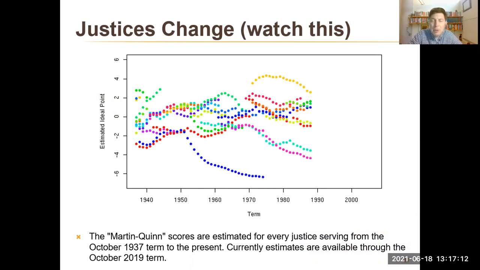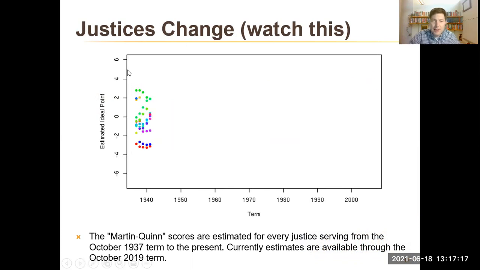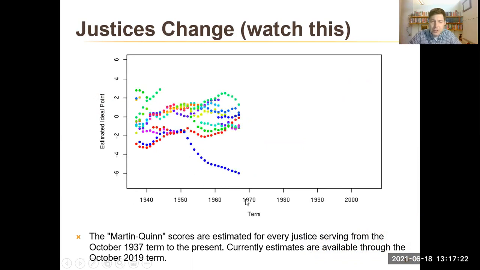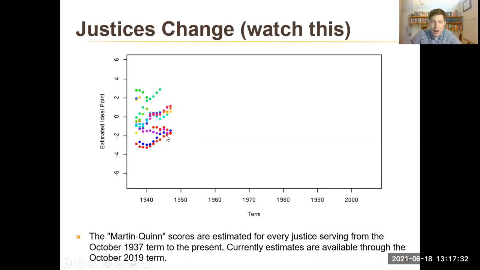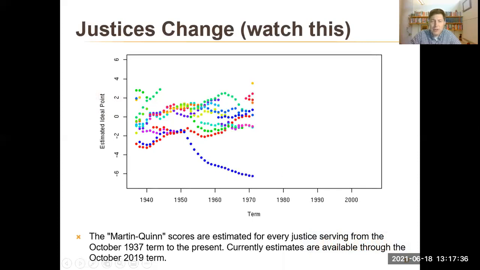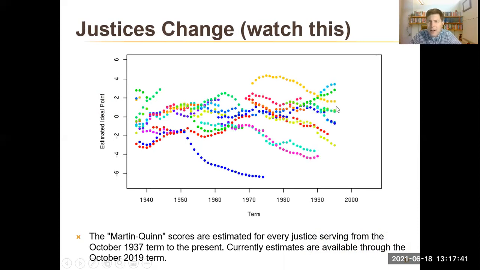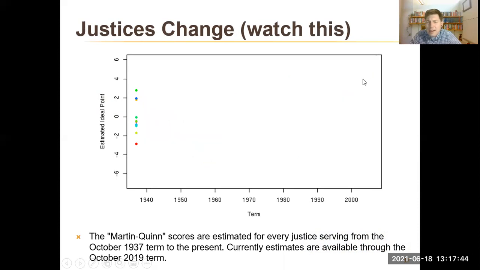If we examine how liberal or conservative different justices of the Supreme Court are over time, and if we were to plot them out on this liberal to conservative scale, with conservative being higher values and liberal being lower values, we find that justices actually do change their positions often in relation to the decisions that they choose. This particular justice on the bottom in blue is Justice William Douglas. And the justice at the top, I believe, is Clarence Thomas in light blue.